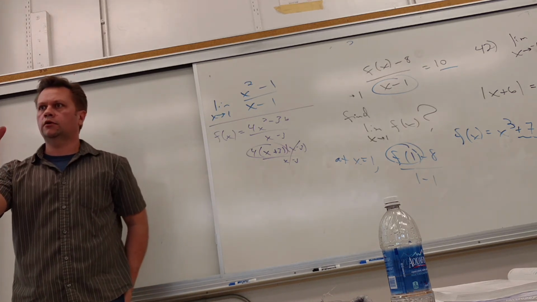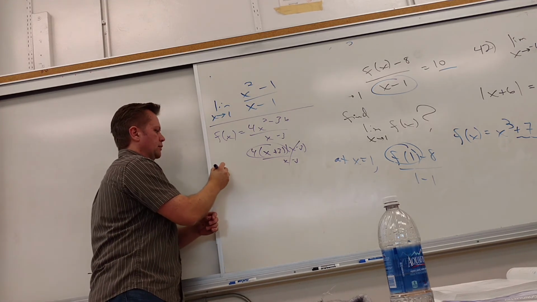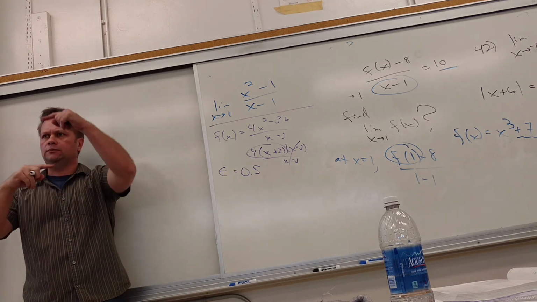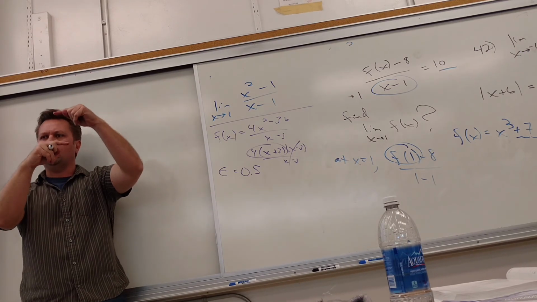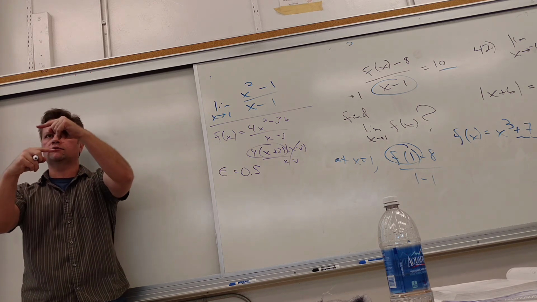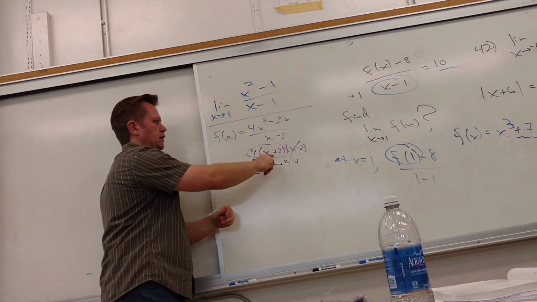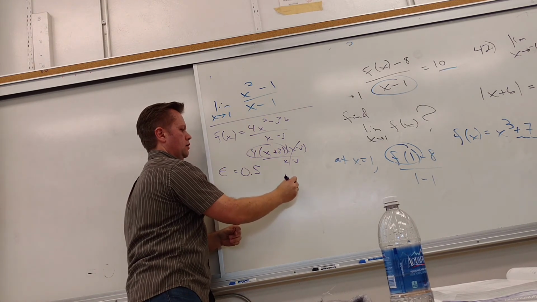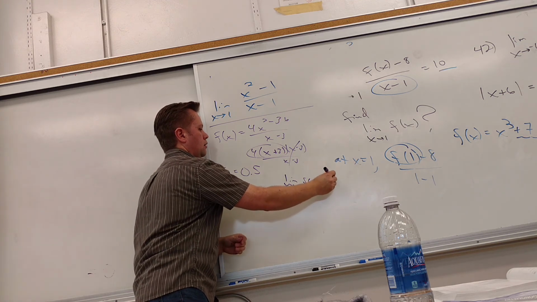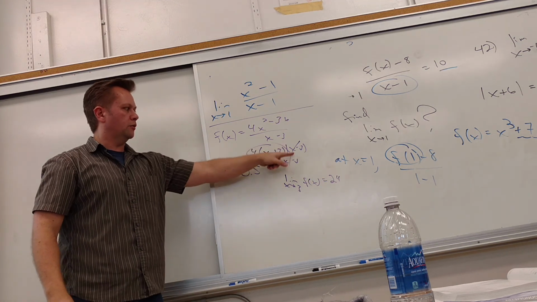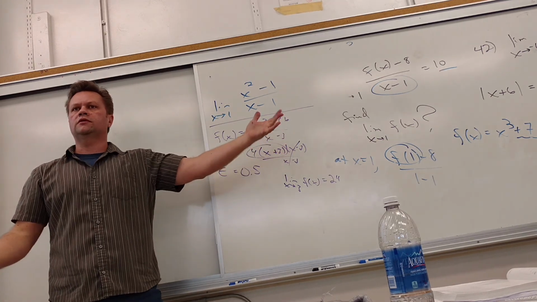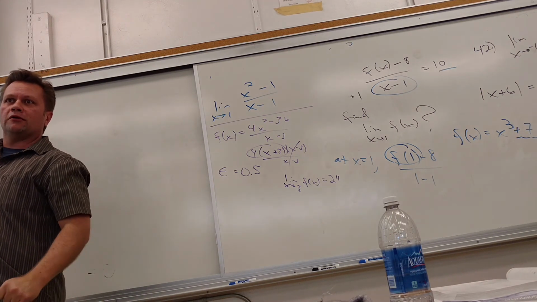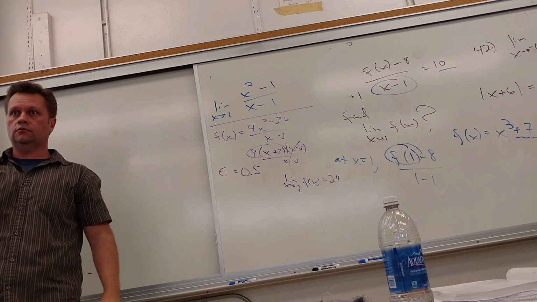Is everybody kind of with me? So let's say somebody gives me an epsilon. Let's start with just 0.5. Let's say somebody says, I want you to always be within 0.5 of the limit, if you think that's really the limit. And what is the limit? Now when we put it like this, what is the limit as x goes to 3 of this? 24. Right, because now I've killed the problem, so I can just plug a 3 in. 3 plus 6, 9 times 4 is 36... 3 plus 6, 6 times 4 is 24. So everybody see that, and that's why it makes sense. Look, it's trying to go to 24 way up there, so I had to put the window up to 30 so I could see it.